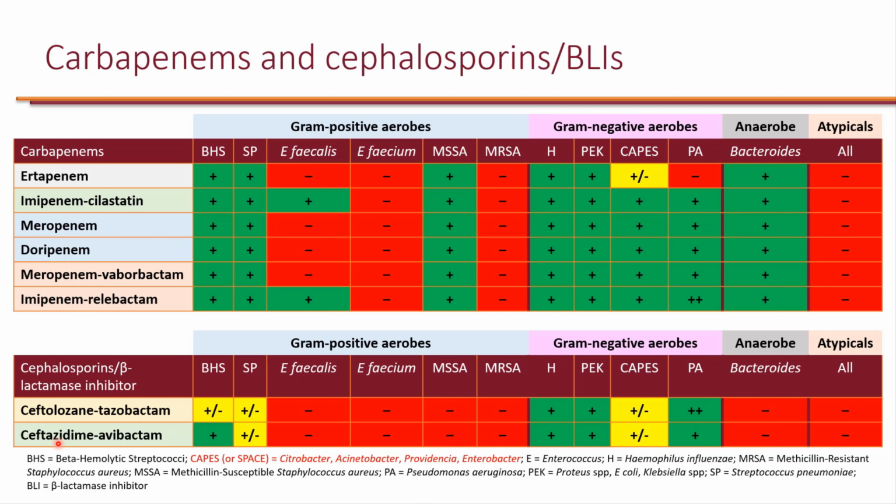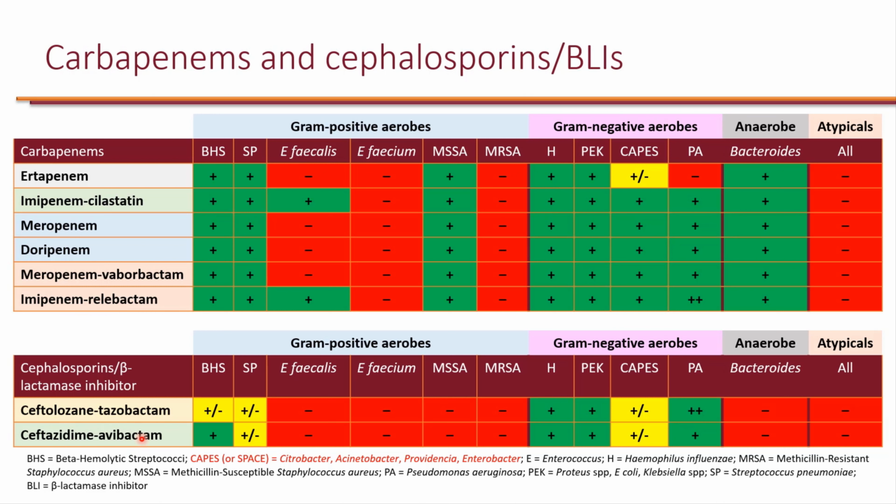And of course, ceftazidime alone was active against Pseudomonas, and in combination with avibactam, it really has become a potent agent against carbapenem-resistant Enterobacterales, so CRE. So some of those E. coli and Klebsiella that make carbapenemases, ceftazidime-avibactam could potentially be active against those. And ceftazidime-avibactam came to the market before we had meropenem-vaborbactam and imipenem-relebactam.